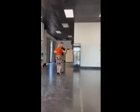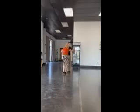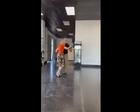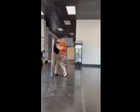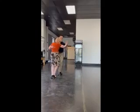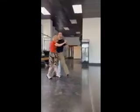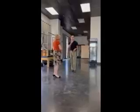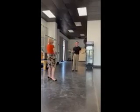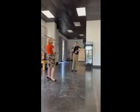And from here, this is where the class really got spicy: we have these back ochos. And then after we do a couple of back ochos, we're going to incorporate this turn here. And then once you come out, you can go right back into the back ocho. So it's kind of like a little intermediary step that allows you to do your ochos, do a turn, which is very ballsy, and come back right where you left off.